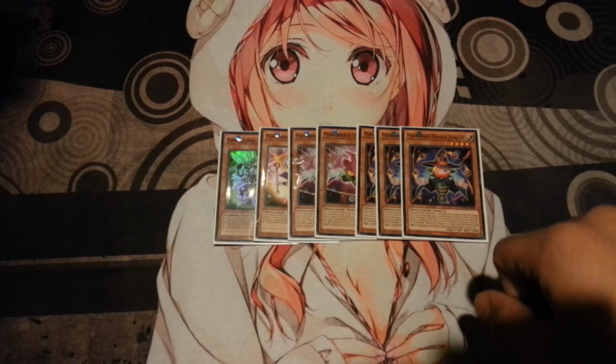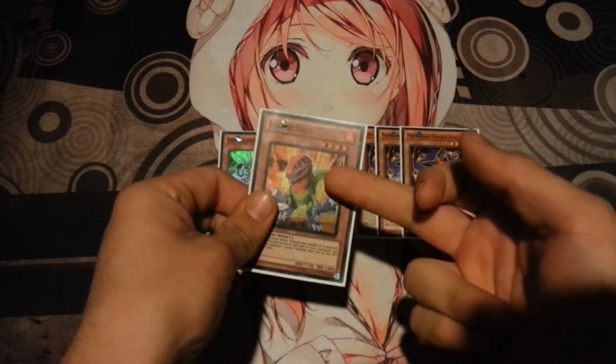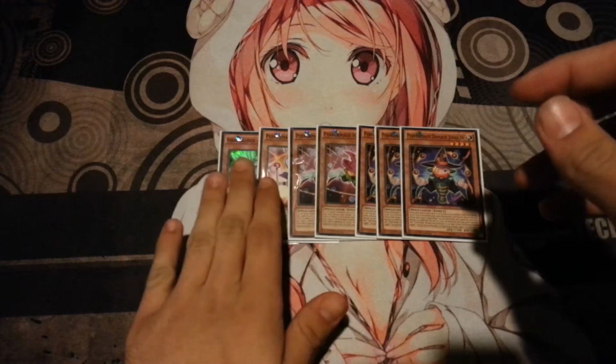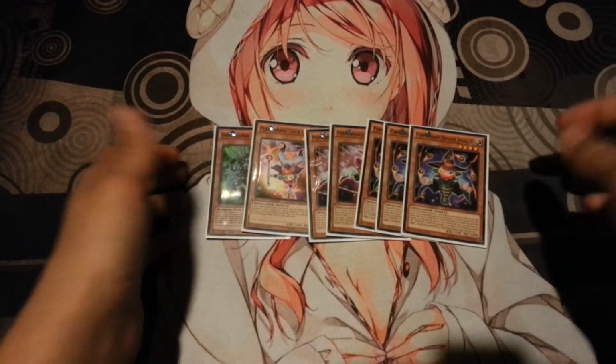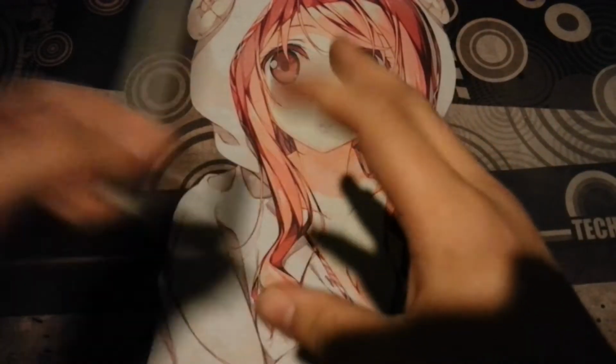So like if your Velo is getting destroyed, discard Damage Juggler, no damage. Ooh, so good, right? And then like, the 1000 Blades, when you take damage from him, you get your rank 4. Not having Exciton Knight in this deck kind of hurts, but, I mean, it's not that bad.